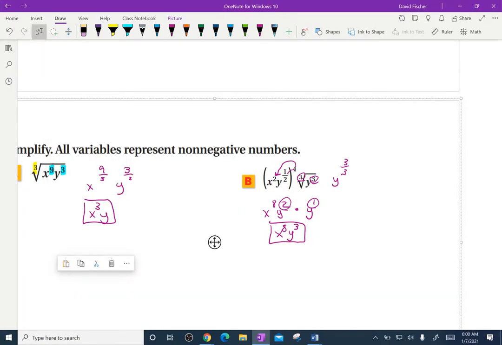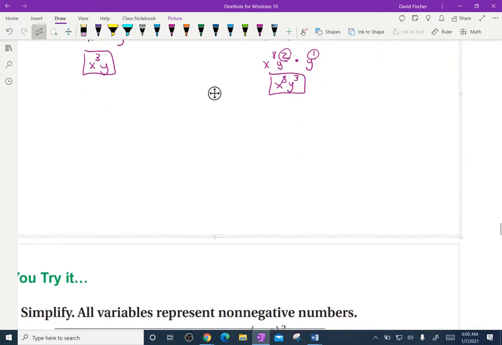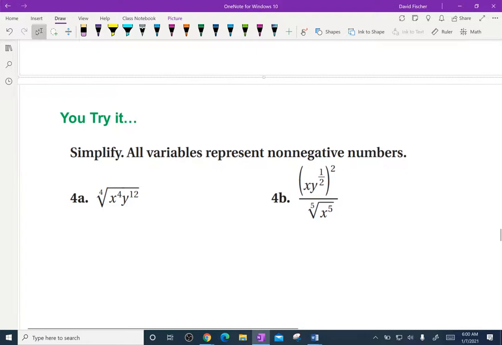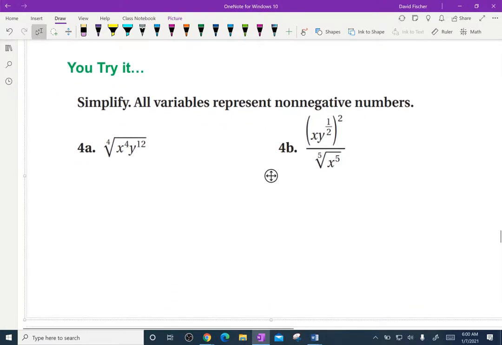We're just kind of manipulating things around because we know our exponent and radical rules, where these numbers go, and then we're just reducing those fractions that are in the numerator, or as our exponents. All right, give this one a shot. Give it a shot for these two, and then come on back and let's talk about it.